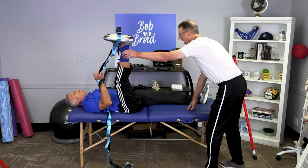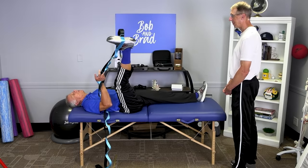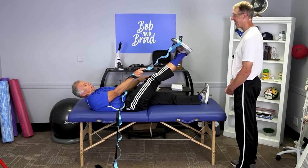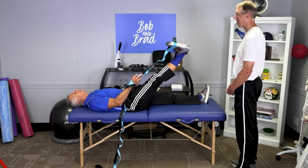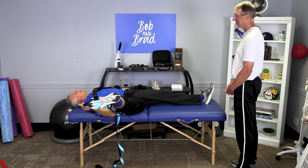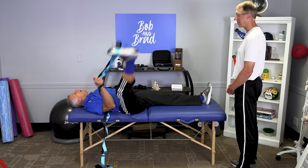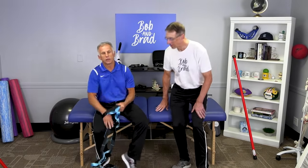Now I'll keep the leg up and drop it out to the side — this gets the medial hamstring and groin muscles all at once. Gravity does most of the work and the strap just maintains control. If you start off only partway out, that's fine — just work your way over. So the full sequence: calf stretch, hamstring stretch, hip adductors. You can hold 30 seconds or repeat. And make sure to do both sides.